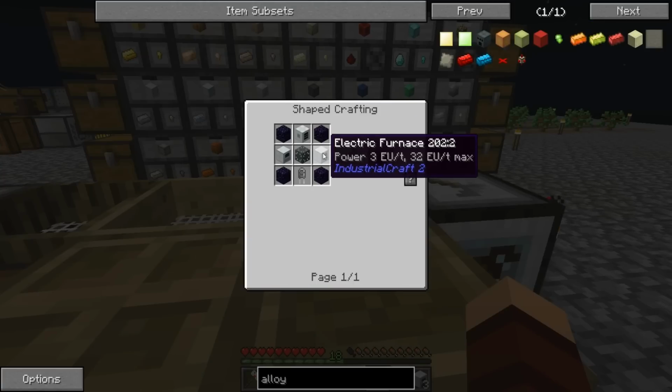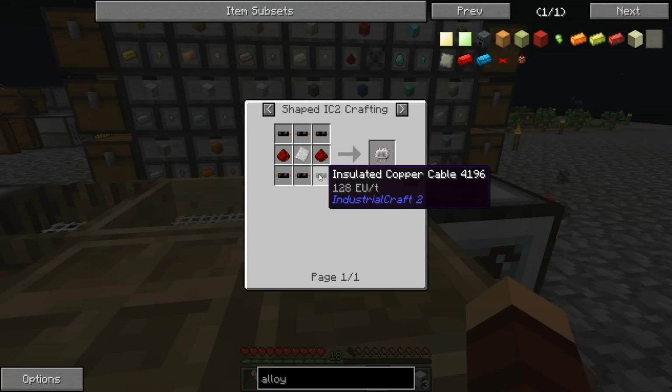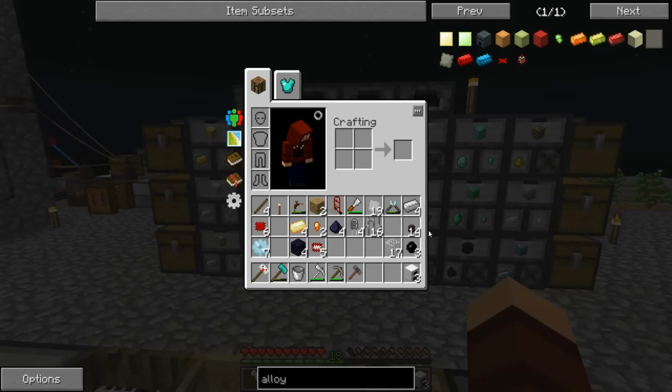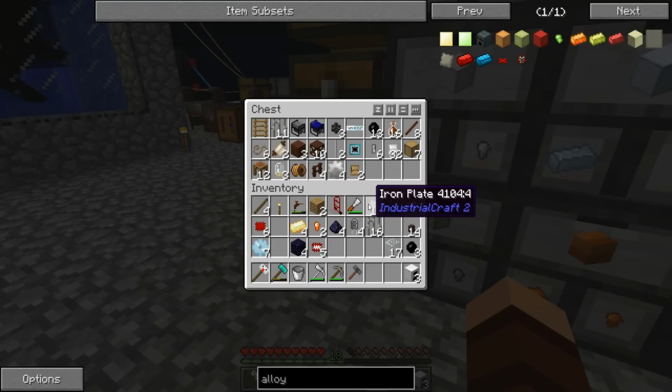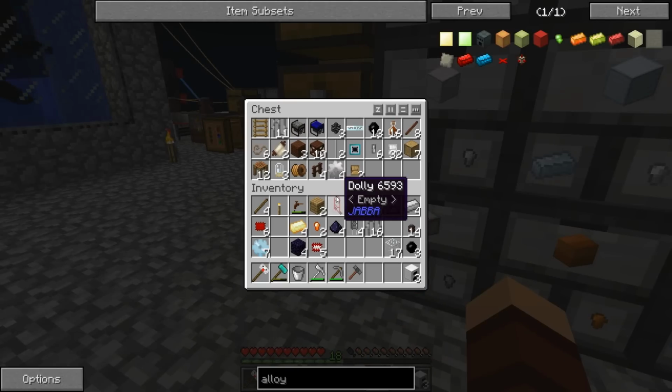All right. And then we need to make three of these. So we're going to need some more copper wire and a little bit of rubber. Do I have any copper wire already? Does not look like I do. I am going to have to make another hammer.